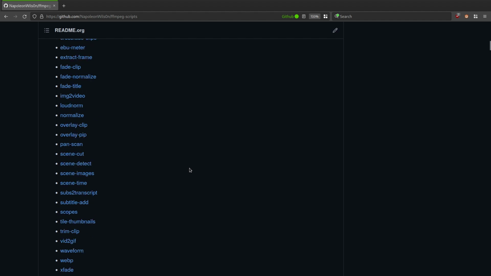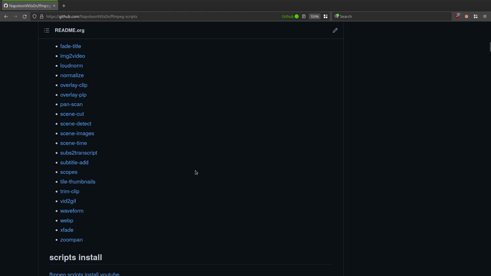We've got stuff like adding subtitles to a video file. So what this will do is it will take a subtitle and add it as a subtitles track. It won't burn it in. It will allow you to add a subtitles track you can toggle on and off. We've got video scopes, like you get in a video editor for histogram, that sort of thing. You know, you'd get in Final Cut or DaVinci Resolve.